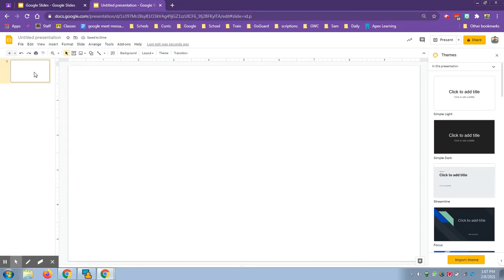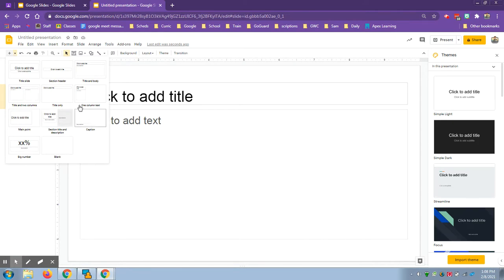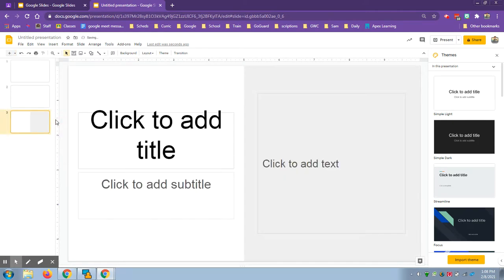When you are adding slides in, if you just hit the plus button, it's going to automatically choose for you what the layout is going to be. If you don't want that to automatically choose, there's a little drop down right here, and I can tell it what I want my next one to be.